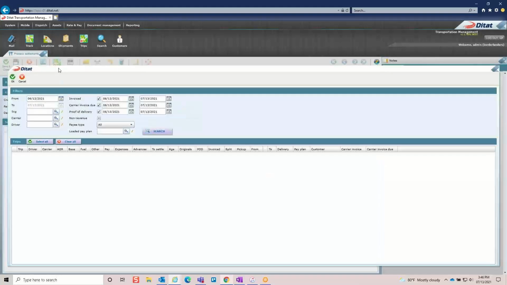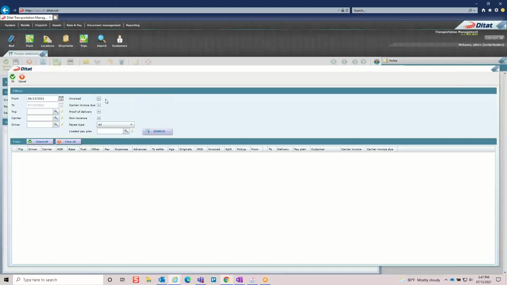And that's where I'll go in to start adding my trips. Okay. At the top, we've got options of how you can find what trips you want to pay for. Okay. So some of our customers might say, I'm only going to pay if we have the proof of delivery in the folder. And they could say, well, yeah, I'm going to pay you up to the 13th, but we had to have had the proof of delivery by the 11th to pay for this load. Okay. So you can use these boxes to help you find the loads you want to pay for.